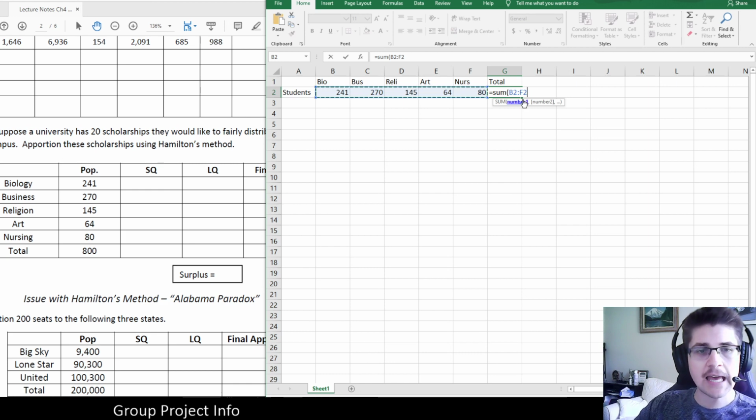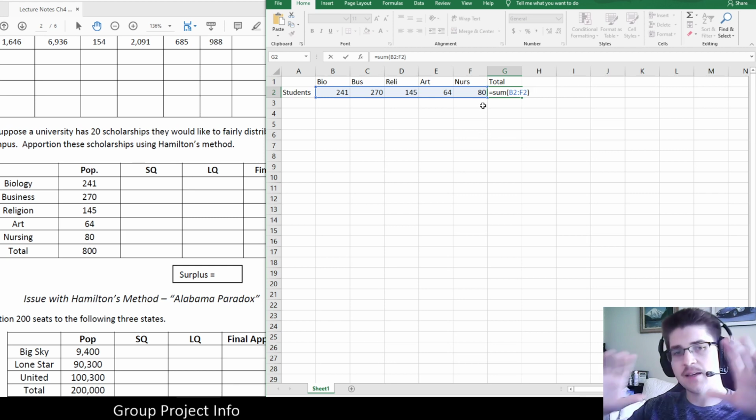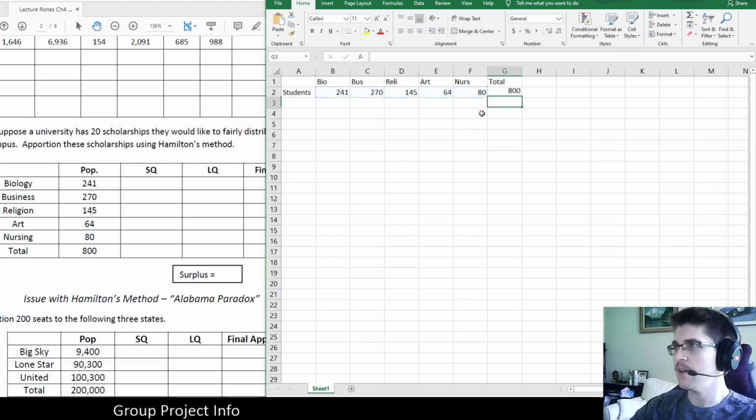And Excel uses a column-row based moniker system to label the cells, where each column is a series of letters and each row is a series of numbers. So B2 references a specific cell, and this would be C2, D2, E2, F2, and what all this means is that it's going to take every cell between B2 and F2 and put them all together. And then if we close the parenthesis, that's a way of telling Excel to add up all of that stuff. And basically we can get the total in Excel doing exactly that.